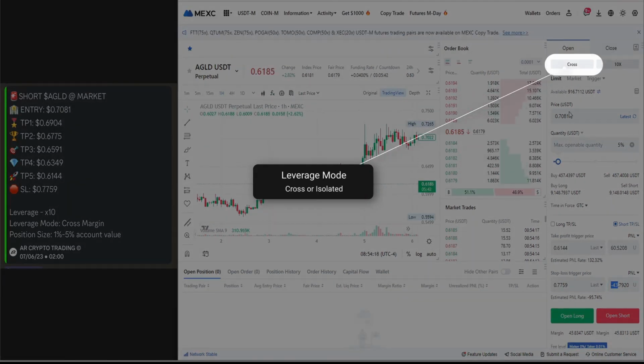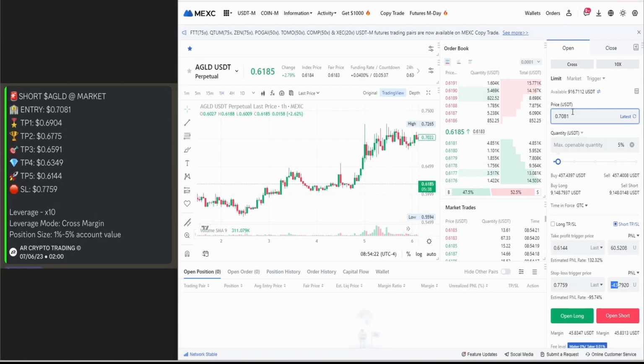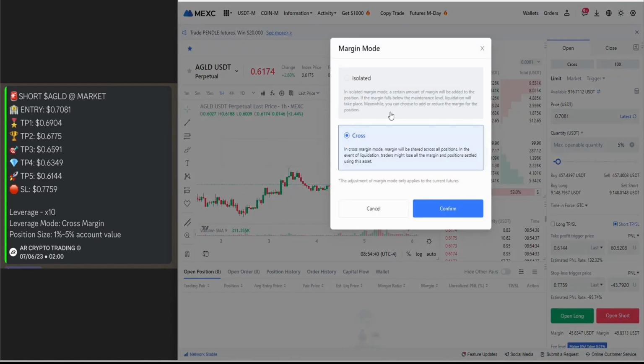So basically what cross mode is, cross margin allows your collateral balances to be shared across different positions, whereas an isolated margin is a margin assigned to a single position which cannot be shared across different positions. So basically when you're trading cross mode, you're basically sharing the margin or the collateral across multiple positions. And when you're doing isolated mode, so you can just change to isolated mode, you're basically using leverage on a trade by trade basis. So you're containing your risk based on each and every trade.